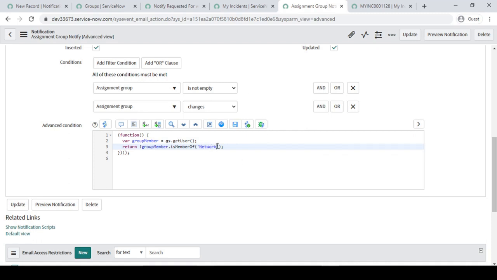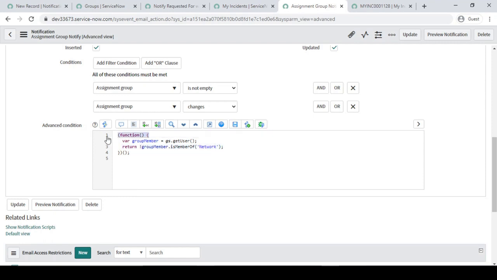I've just given a random condition. This is not per any real use case, but right now we have taken a use case. If a ticket belongs to this group, then it should not trigger the notification. We don't want to notify the network team if it is a ticket assigned to the network group. Fine, so this is the condition, and here I have put a not, which means it will negate the result.